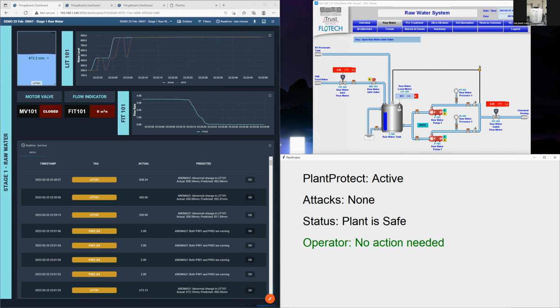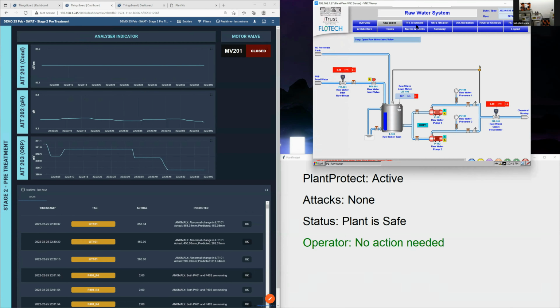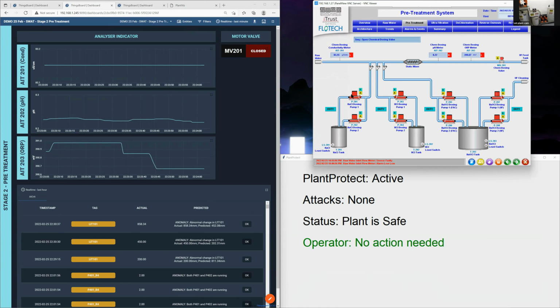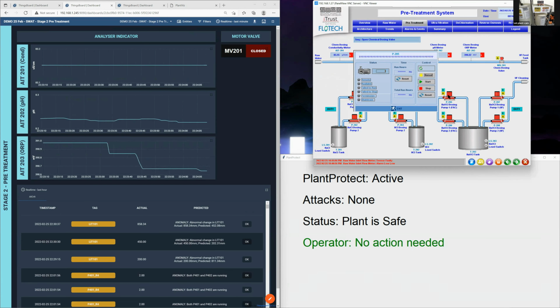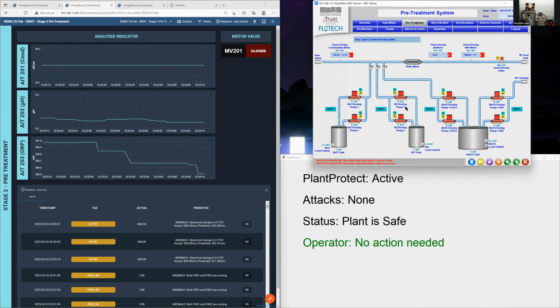Okay, we now go to attack 2. The purpose of attack 2 is to overdose the water with all the 3 chemicals that we have. So we have 3 chemicals, HCl, NaOCl, and NaCl. There are 6 dosing pumps, and this attack is going to turn on all the pumps. Of course, if these pumps are on for a long time, then the AITs, the chemical properties of the water, will change drastically. And that, of course, will not be good.